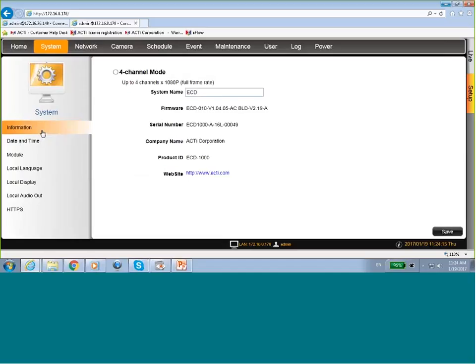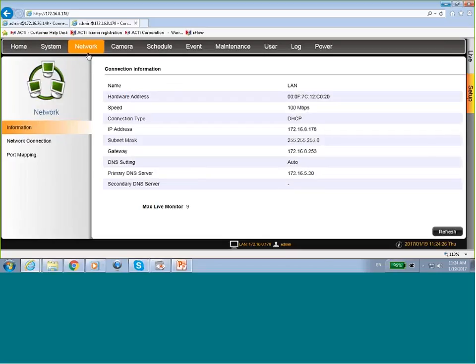For that one, the most important information is the firmware version provided to us and the serial number of the decoder that you have. Also on the network side, the most important thing, if you want to connect remotely from outside of the network, you have to do port mapping, which is a port forwarding for the HTTP port, which by default comes as port number 80.